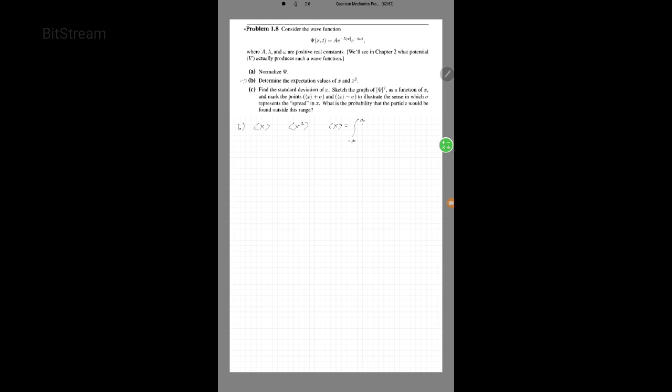Now, the first one, so in general, my expectation value is going to be just the general integral, and it's going to be psi x psi complex conjugate. Now in this case, since I sketched out my function, I know that my function is even, right? It's symmetric about the x-axis, and because it was even, I was able to do that shortcut with my integral, where instead of integrating from negative infinity to positive infinity, I was instead able to just integrate from 0 to infinity and double my result.